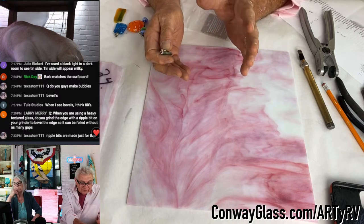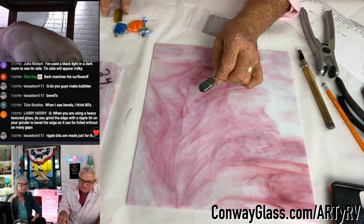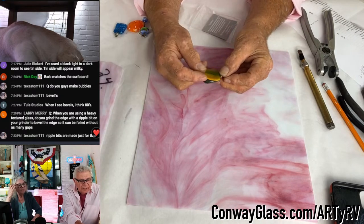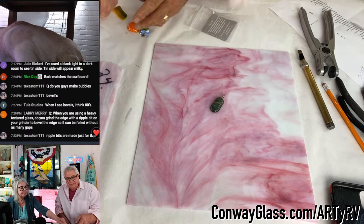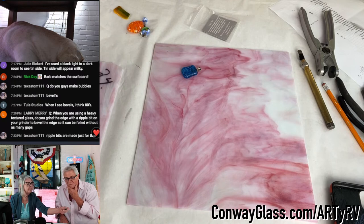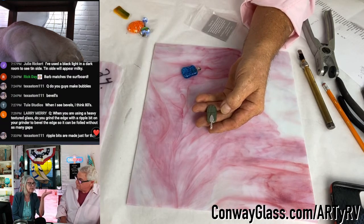You don't have to worry about coefficient of expansion. One single piece of 1/8-inch glass in your kiln, put a pendant bail on it, and now you have an absolutely gorgeous piece of glass, and you are upcycling your stained glass project. I just wanted to show them the back. These bails are readily available at your stained glass supplier.